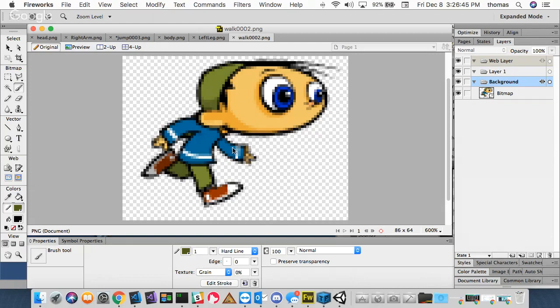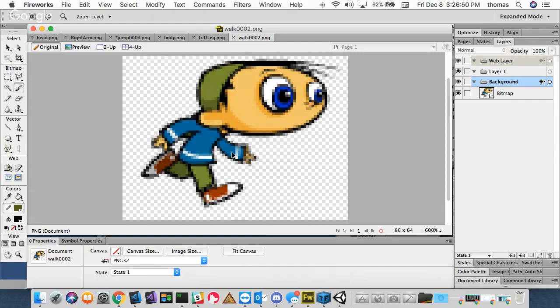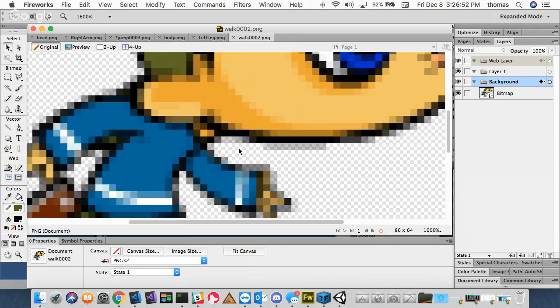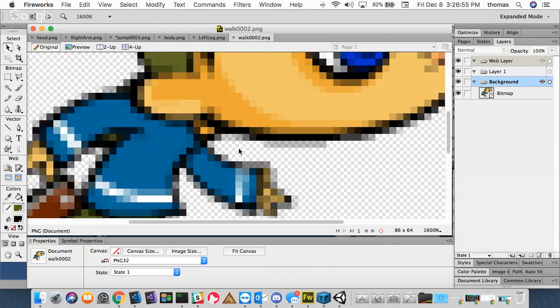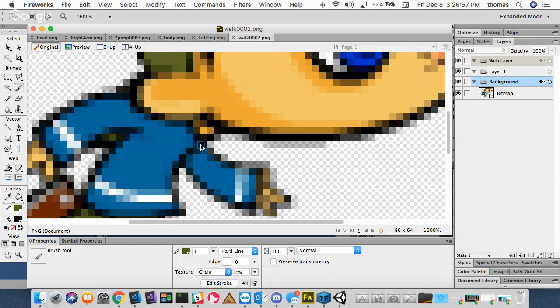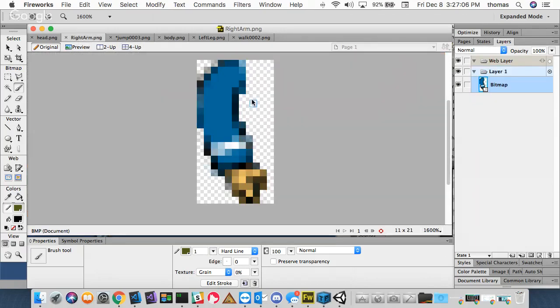You know what? Maybe we'll do the same trick. It looks like the blue isn't really much different. If I zoom in there, I don't think these guys made it too much different in terms of blue. So I think they made the same blue. They made a little bit of a change there. That's it. I think we can probably use the right arm and then make it into that. So it's the left arm. So we'll make this the left arm and we'll just add a little bit more. Make this shade a shade darker just to go with the other arm, even though the original artist didn't do that. All right, so how do we do that?